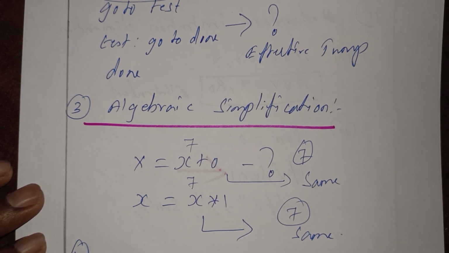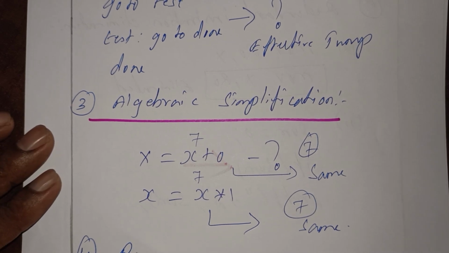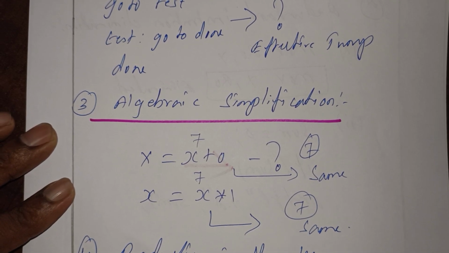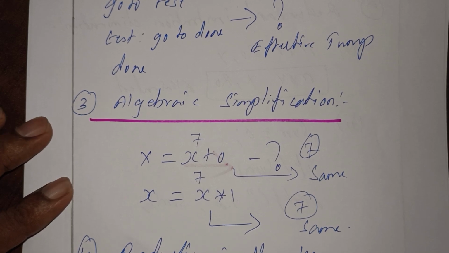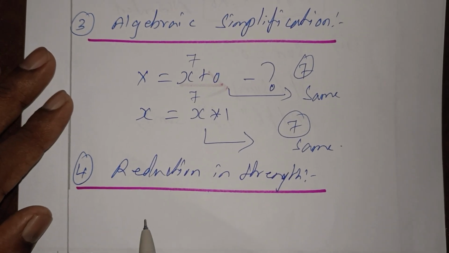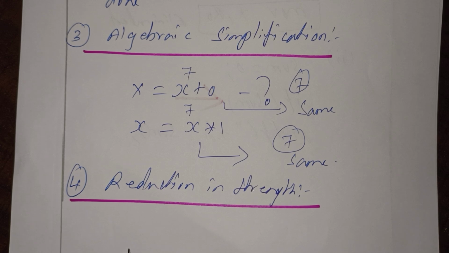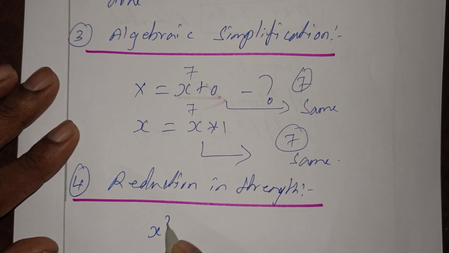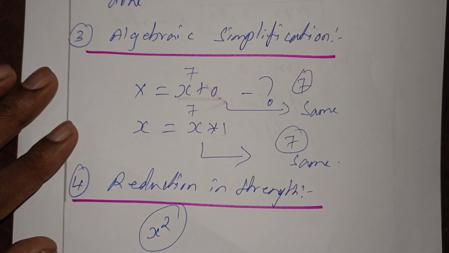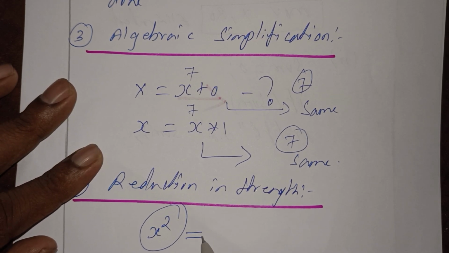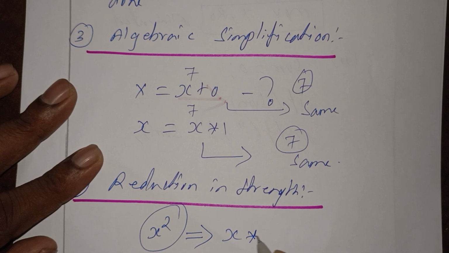So let me take you to the fourth approach in this, reduction in strength in simple form. So we reduce the same thing in peephole, the principal source of optimization, but here it is slightly different. What is slightly different? Let me tell you. Replace the expensive operation, that is higher strength, by an equal and cheaper one. Say for example, x square is the value. This is the highest strength. This is the lowest strength. Can we have the lower strength for this? Yes, exactly, x into x.